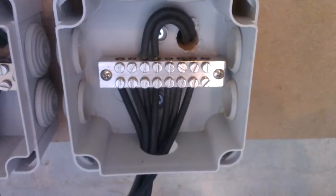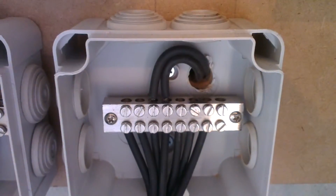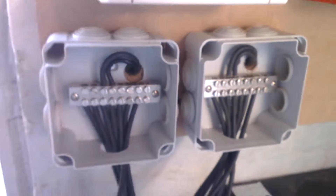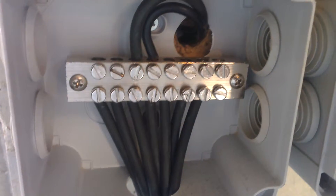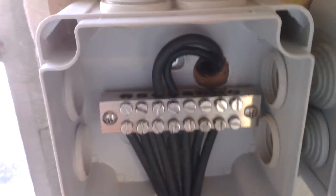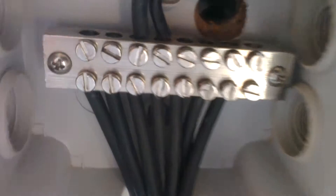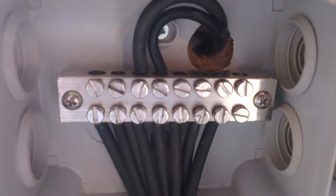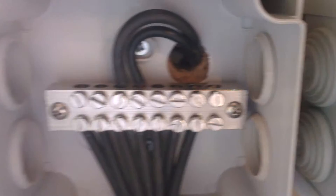The two cables there are for the charge controller and the inverter, and of course the opposite here — the positive — goes to all the batteries, and again the inverter and the charge controller. So I've got more space to wire up new things. If I get new batteries or more devices, I've got much more space. It's easier to work with as well, because I can actually thread them in properly — at the bottom here it's easier to thread them in, and at the top as well.